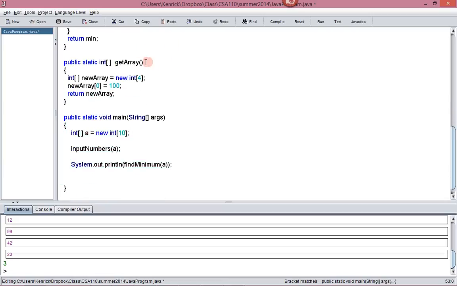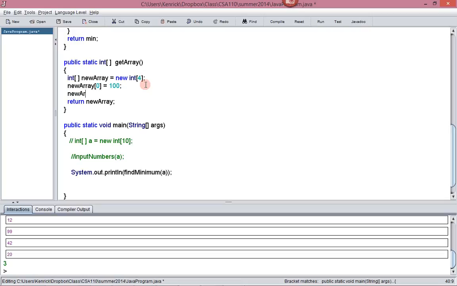So if you wanted to, sometimes you want to return an array as your data type, and to do that, you make the return type be whatever you want with the square brackets to say it's an array. And then that means that inside the method somehow you have to make the array. So here I've made an array of 4 ints. I set one of them to 100 and then return that array. And so just as an example, here's how you might use it.